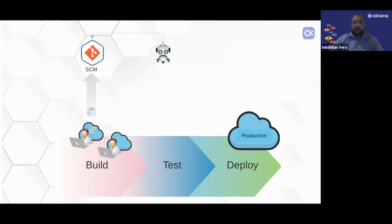Steve adds some configuration scripts and binds them to the source code. Soon they start pushing to the repo so Billy the robot can start testing the implementation. Billy the robot discovers the new commits on the repo and starts a series of automated processes. This process is called a deployment pipeline, and it will be a topic for our next webinar. But so far, we need to know that we will trigger a deployment pipeline whenever there's a new commit.